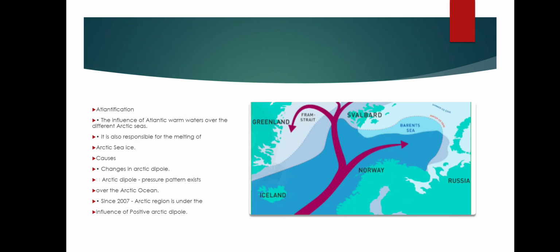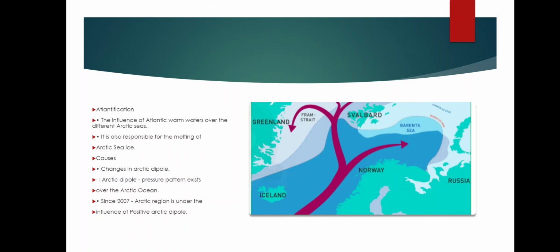Atlantification refers to the influence of Atlantic warm waters over the different Arctic seas. As we all know, over the past years, the Arctic sea ice is disappearing. It is due to many factors like global warming, climate change, and so on. But recently, scientists also say that the warmer and saltier waters from the Atlantic Ocean are also responsible for the melting of Arctic sea ice.